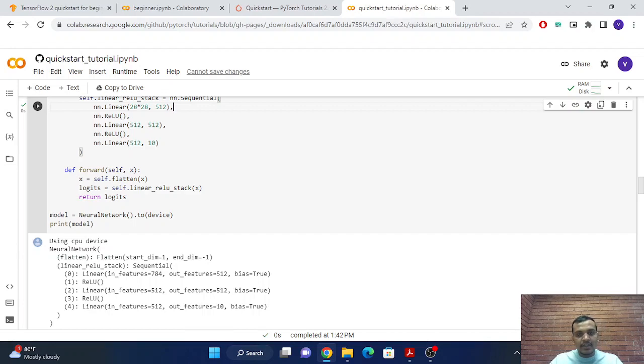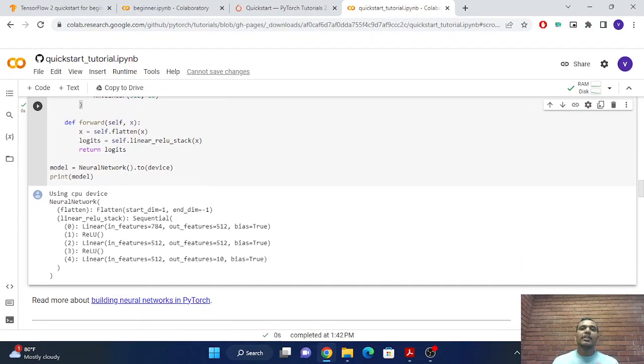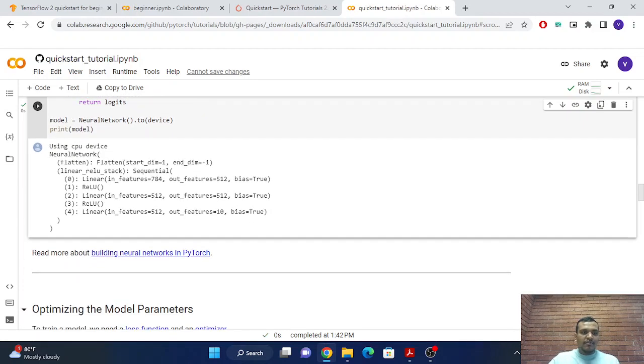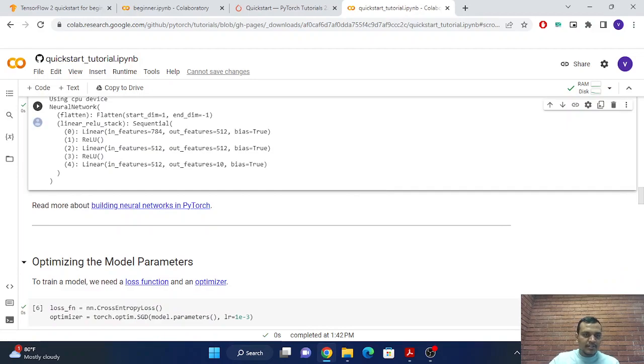It will give us the result in the 10 classes only. We define the forward method for passing the input. Then we save the model to the device and run this.